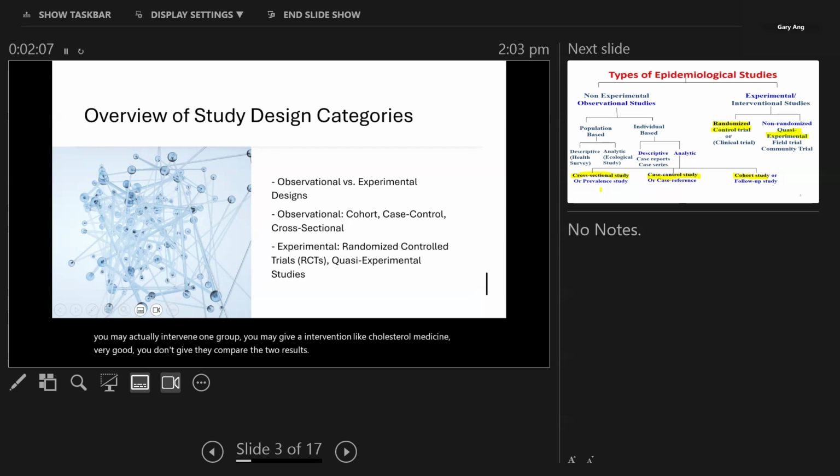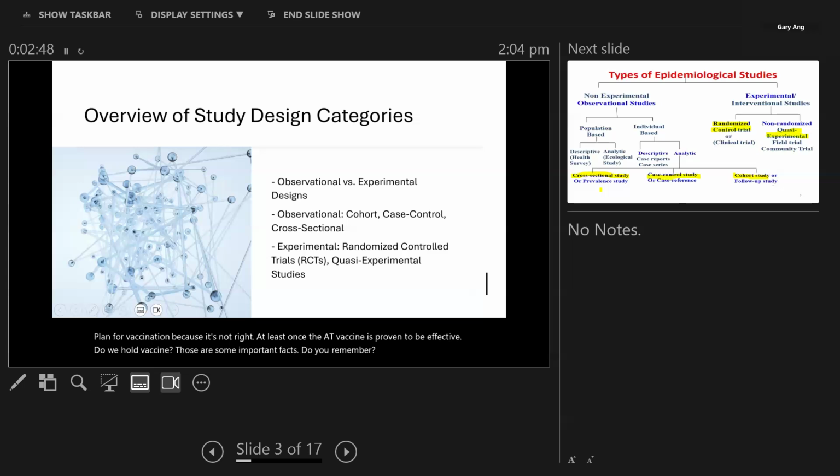But sometimes you cannot really do experimental because it may be unfair. So you may want to compare groups that were given, let's say, a drug and the other group that was given the drug, but they refused to take it. Then you compare the two groups because it's not ethical not to give the drugs. So this could be a simple experimental design. For example, COVID, some people refuse to be vaccinated, right? So those who refuse to be vaccinated, you observe their rates of getting hospitalized and mortality due to COVID. And then you compare with the groups that actually went for vaccination because it's not right, at least once the vaccine is proven to be effective, to withhold vaccine. So these are some important facts to remember.